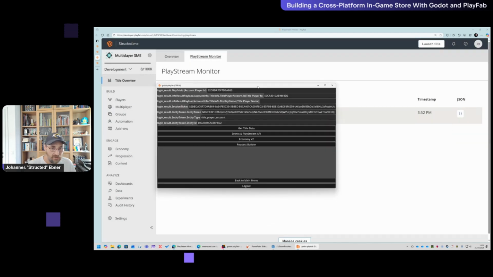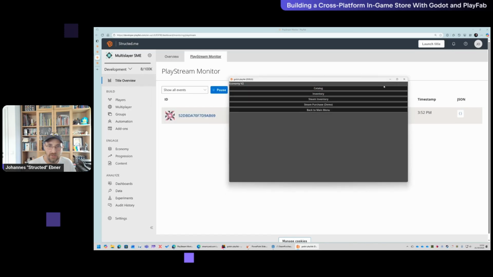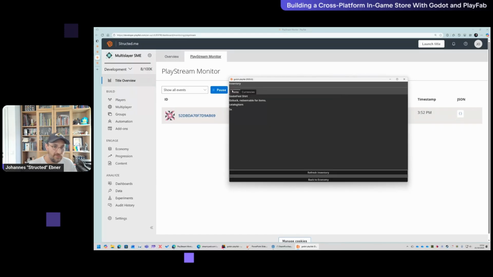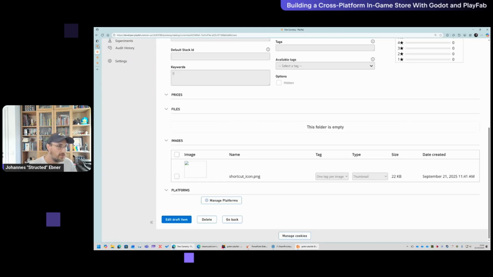And going back, I've now implemented the economy features, where you can display the catalog, so all the defined items and currencies, and also have your inventory here. So I have 5 Godot Fest shirts. I don't have a currency, so let's go and give me some currency so I can actually buy something. Do I have the player open here?